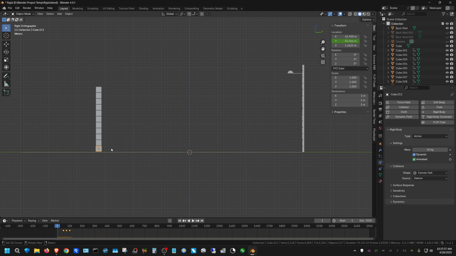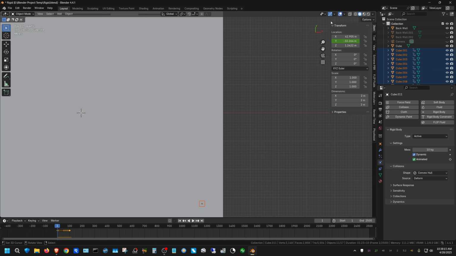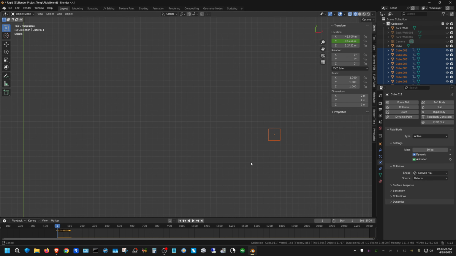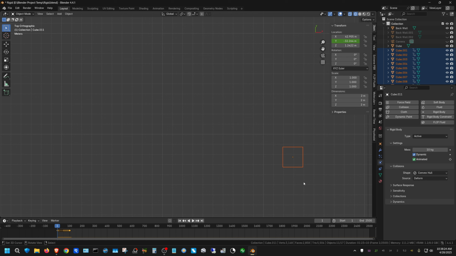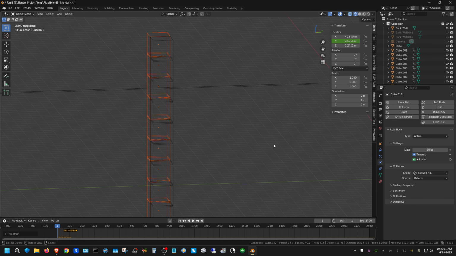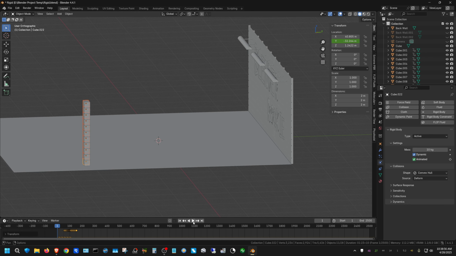now let's duplicate some more and make them go the other direction. All right, so I have 1, 2, 3, 4, 5, 6, 7, 8, 9, 10, 11. All right, so I'm going to select all of them, go in the top side view. I'm actually going to put this in wireframe at this point, and I'm going to duplicate these going this direction. Shift D X minus 2.1, and then on these, since there's 11 cubes in a stack, I'm just going to grab all of these and move them 55 frames. Grab 55, enter. Now if you watch them, the first one's launch, and then the second one's. Simple enough, right?